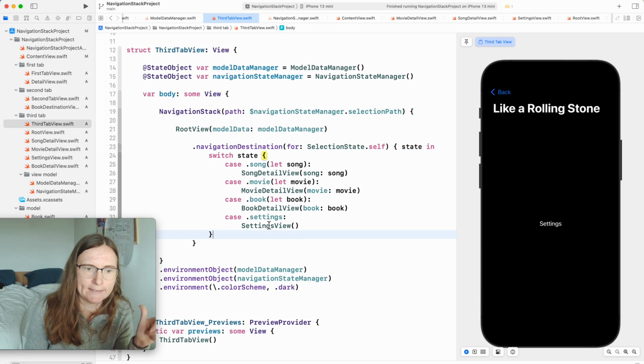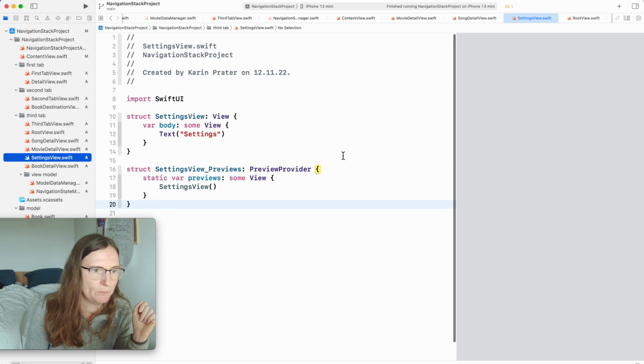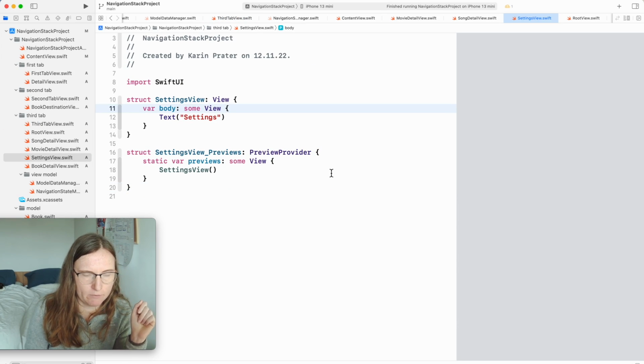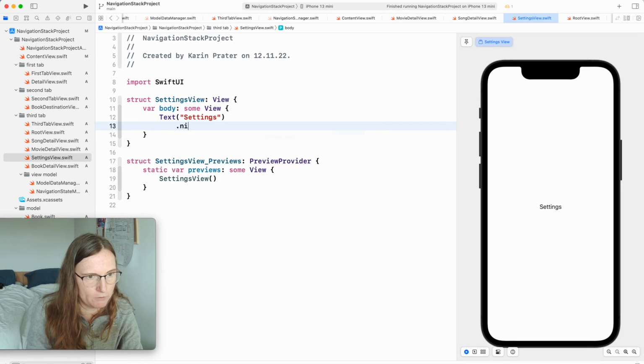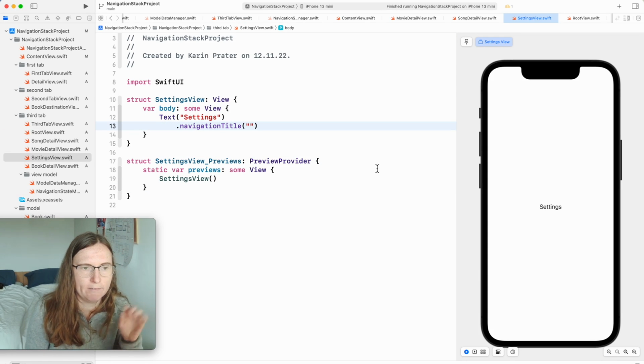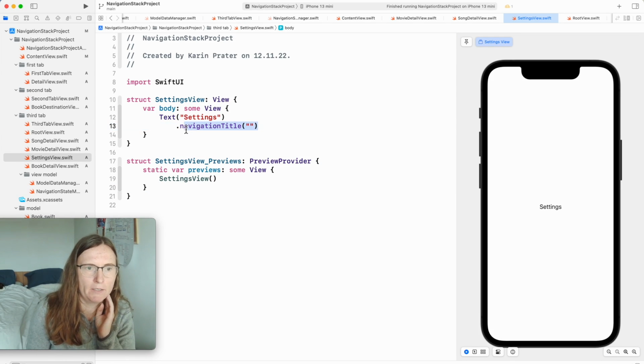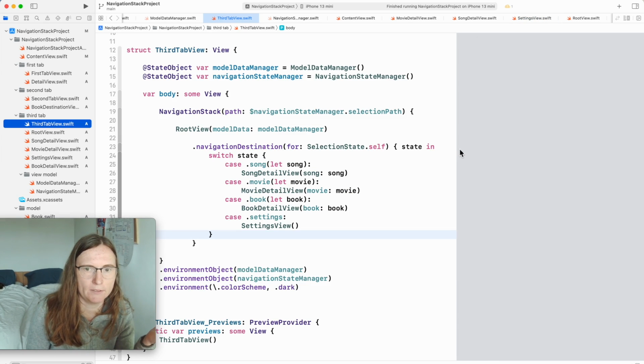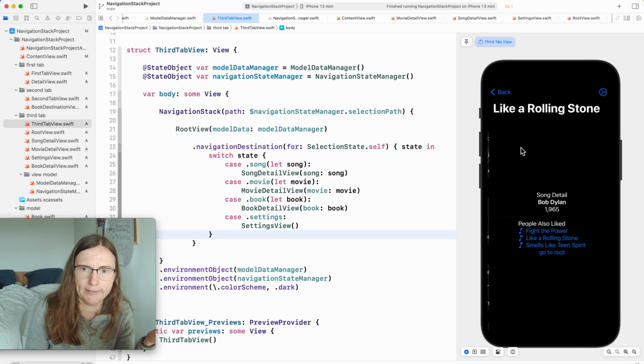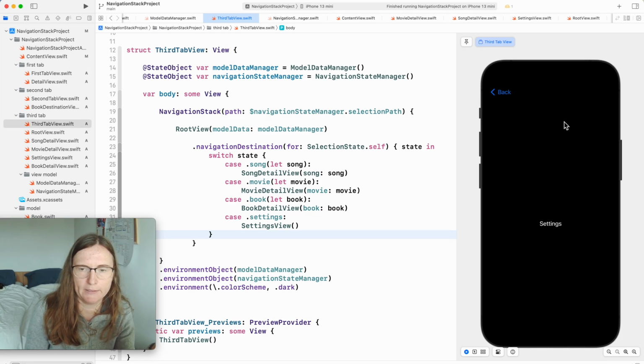The way to fix this is that in my settings data view, I actually never set the navigation title. So the bare minimum you have to do is to clear the navigation title. I'm basically setting it here to empty, or you set it to a new value. This is so far a small bug. Try again. I go to one of my song details and then I go to the settings view, and now my old title is updated to the empty one.